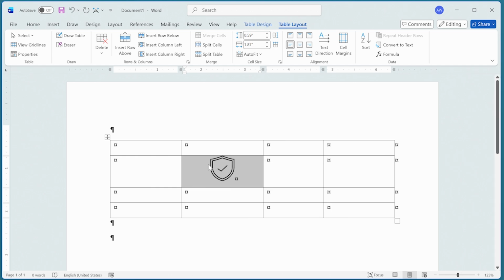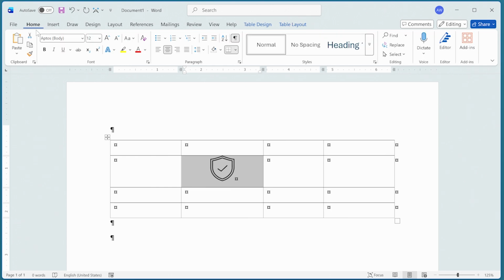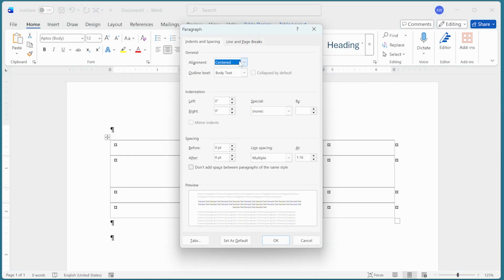In fact, we can tell this if we go back over to the Home tab of the ribbon and notice that the center alignment is selected within the paragraph group of this tab of the ribbon. What doesn't get changed, however, are other formatting settings such as indentation and spacing. To correct this, with the Home tab of the ribbon displayed, we're going to click this little icon right down here, and that displays the paragraph dialog box. You want to make sure that the indentation controls, left, right, are set to 0, and that the spacing controls are both set to 0.